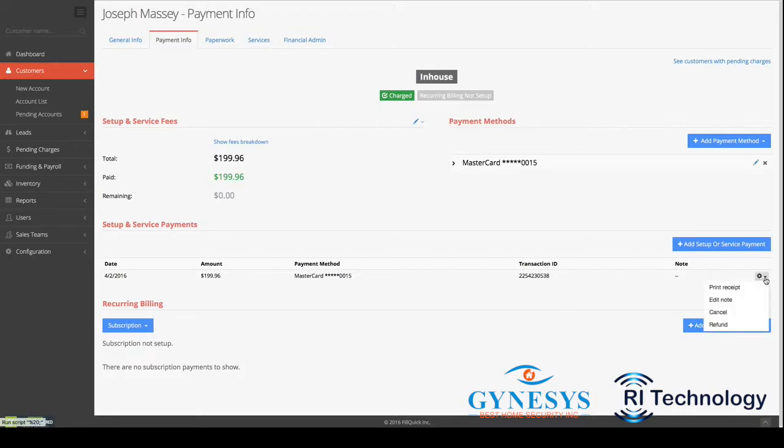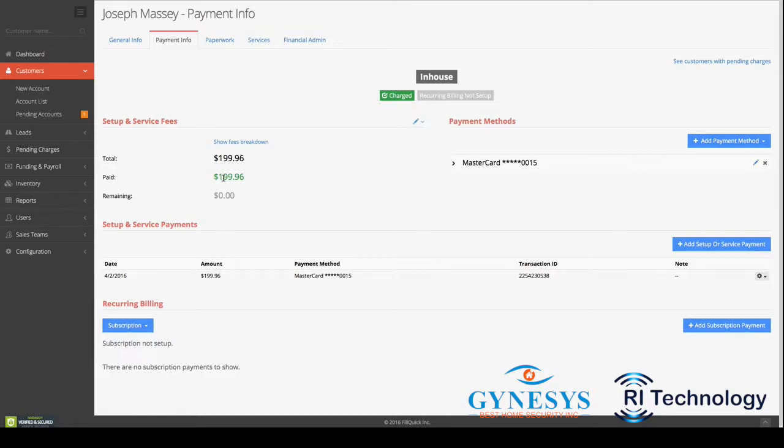Over here, you can click on this and print out your proof of pay, your print receipt. You can edit the note. You can also cancel or refund within the software. No need to go into the merchant, although you can and actually do any information there. Next, you can also add any credit cards, bank accounts on file, or even perhaps enable invoicing to send out an automatic invoice to this customer. All that is from within here.